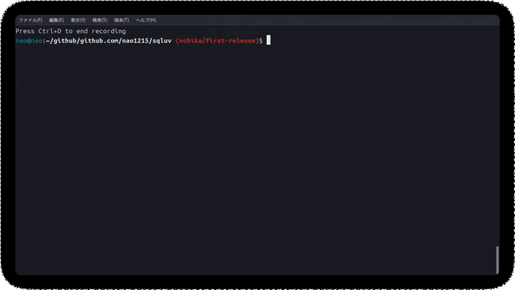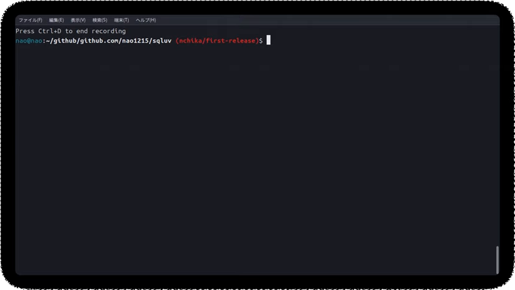Now here's a neat feature. sqluv keeps track of your SQL query history. Every time you run a query, it saves it. This means you can revisit your command wizardry whenever you need to. A true time saver, right? Just think of it as a digital diary for your database adventures.